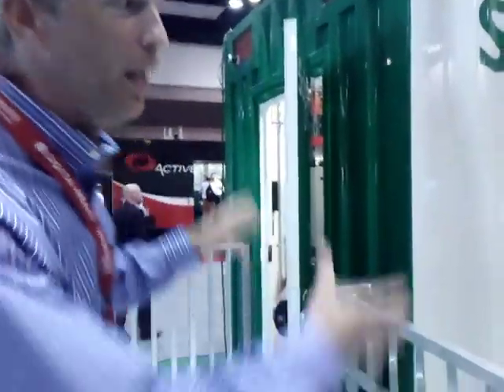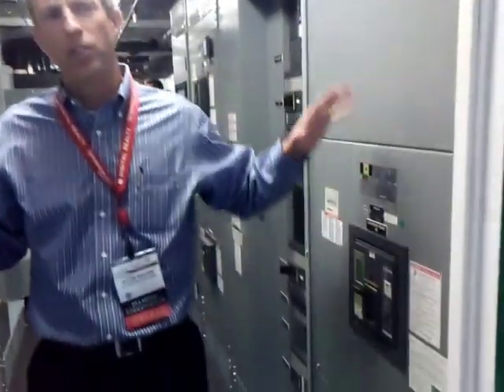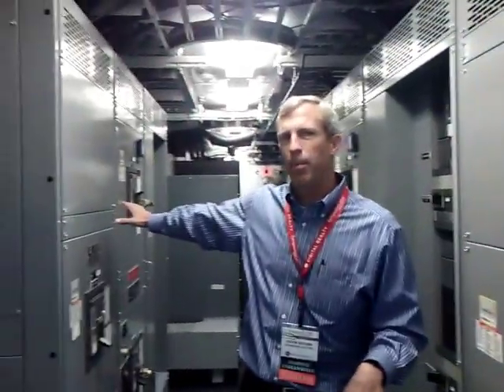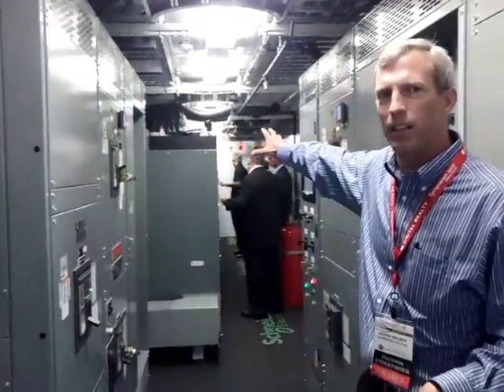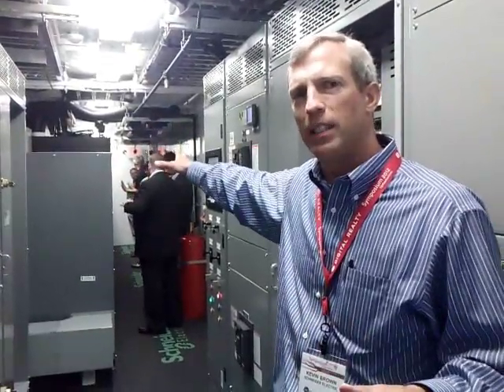This is part of the modular campus. You can see lots of other examples of modularity at the show today, and lots of great speaking events have been happening. Let's just take a quick walk through ours. This is in a standard container format. When you come into the container, what we have is a fully functional 500 kilowatt of critical power. That includes all of our switchgear that's needed. We've got our UPS bypass as well as the UPS further down the ISO container. And it includes all of the cooling that's necessary.